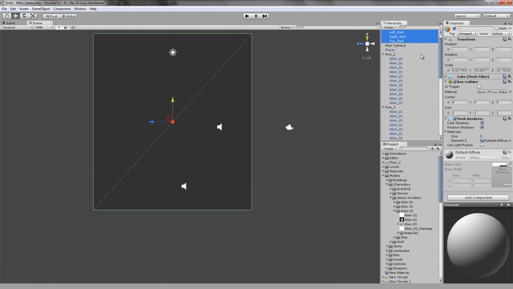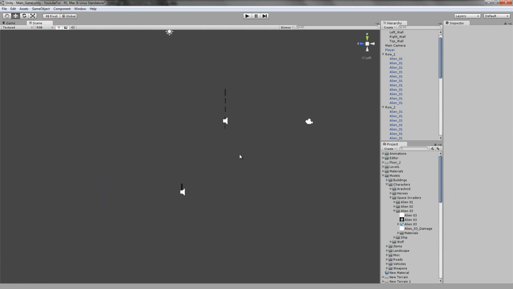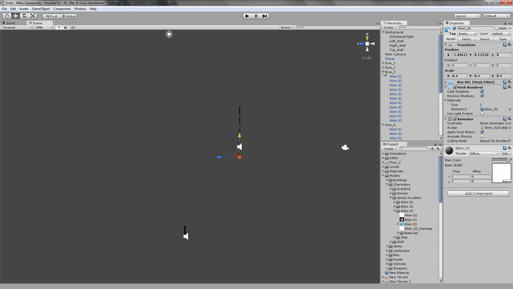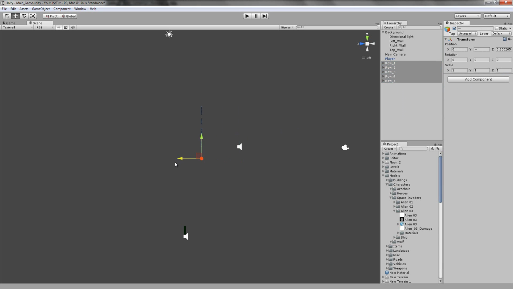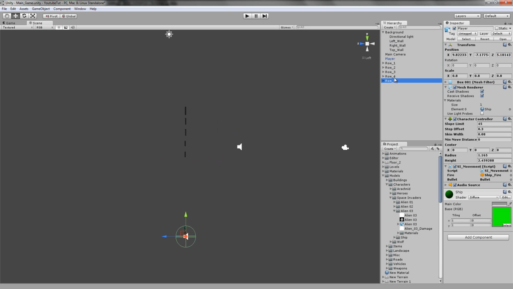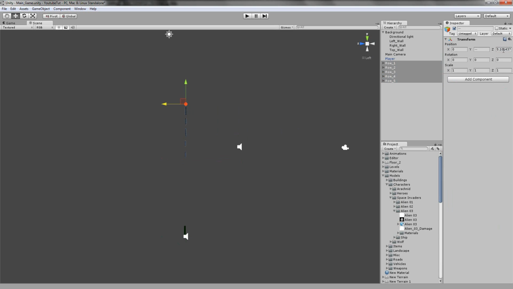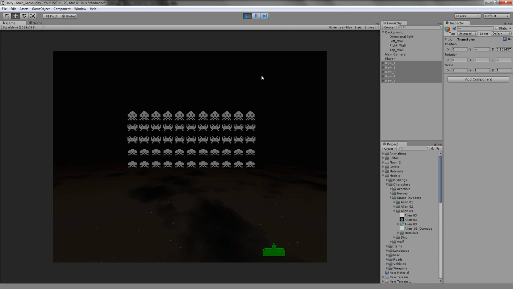Done it again. So I'm going to set both our walls, because that's really annoying now. All of them, and I'm going to untick mesh renderer so we can actually see. So we need the rows and the player to be on the same row pretty much. So I'm going to grab them all and drag them back, and I'm literally just going to make sure it's on top of the player. So on the Z axis it needs to be 5.1, so all of these need to be 5.1. So the bullet comes up, the bullet's thick, so it hit multiple ones. Well, it shouldn't, but still. Oh, there we go, much better.